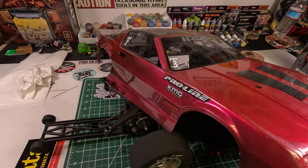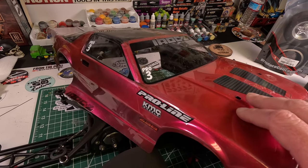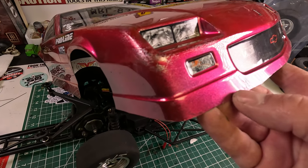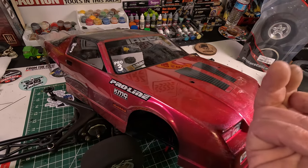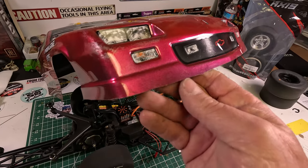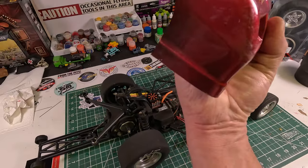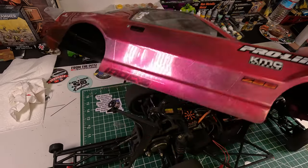On this Proline Camaro body, I had to raise the front up just a smidge, because as I was going down and getting up to speed, I was catching here. I ended up trimming about three-eighths of an inch all the way across, and that solved my problem. I went up one on the post from stock and trimmed about three-eighths. As you can see, it's a nice straight cut — I did it out in the field because I was getting frustrated. I got to the point where the front folded underneath and literally flipped the car. I did like a triple Lindy, which is kind of how I got this all scratched up.